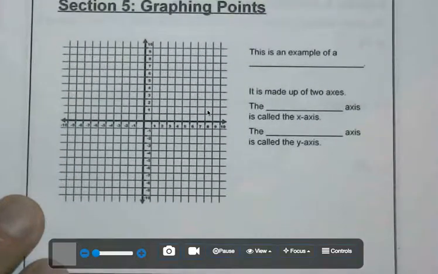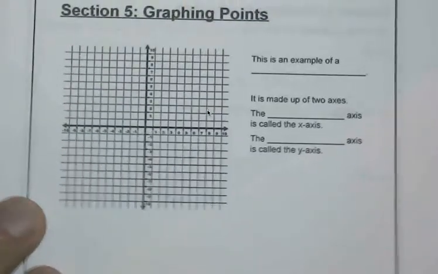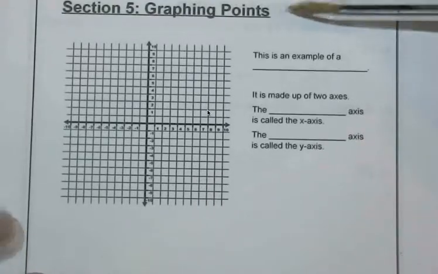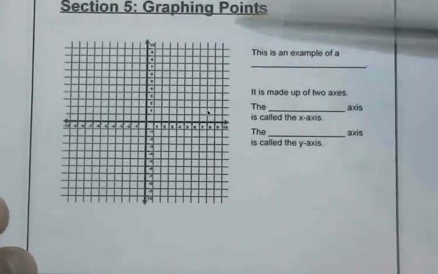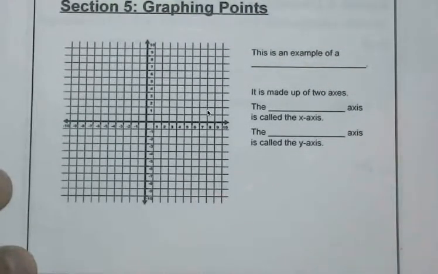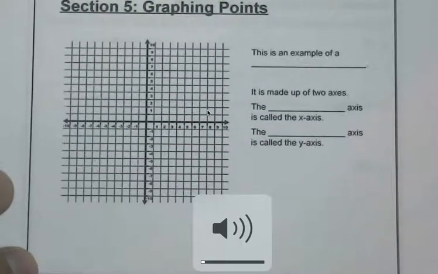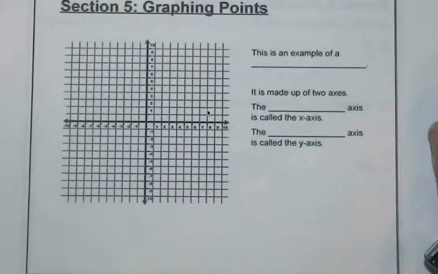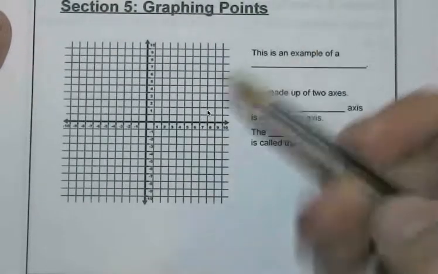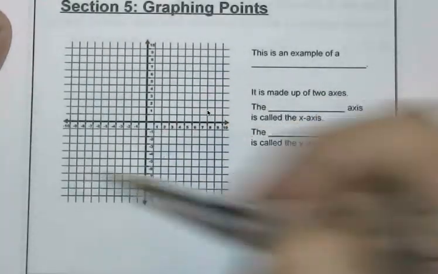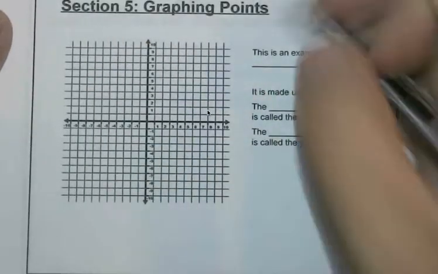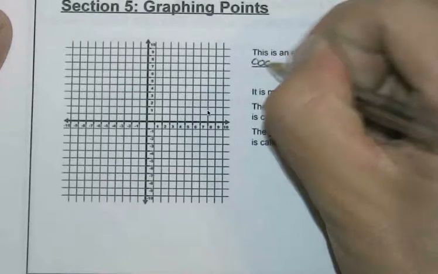Hey, welcome back to Algebra 1 as we conclude with talking about some basics for graphing points, and eventually in this course we'll be graphing lines and equations and all that good stuff. We just want to make sure that we have the basic logistics down for common terms that come up when graphing. So what we have here, this square block, is an example of a coordinate plane.